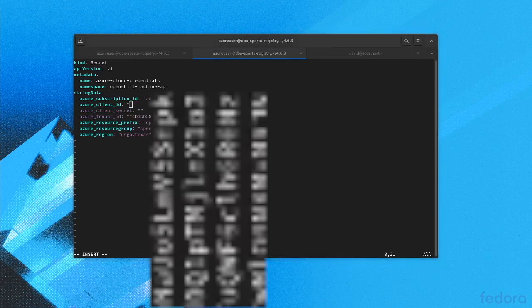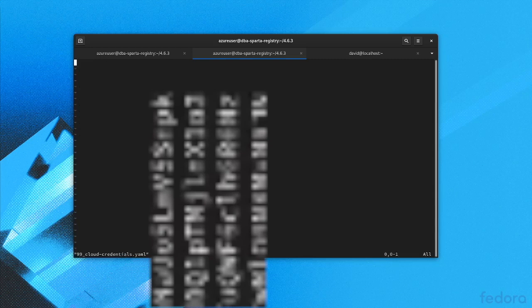This is the client ID for our non-admin account and its password. Okay. Let's save that. We're going to go to the next file.